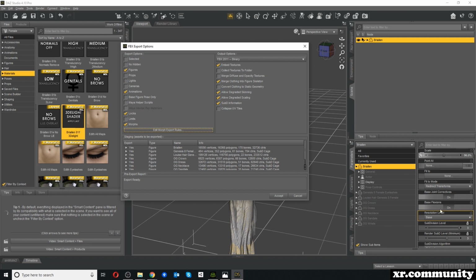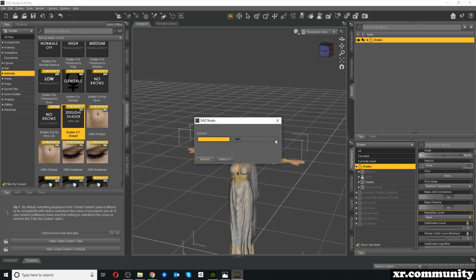So we cannot change the pointy ears by the morph that exists here in DAZ Studio. Instead, we will have to use the morphs that exist within Character Creator 3. And yes, Character Creator 3 has morphs for ears and the size of the ears and the position of the ears and so on, so we can still work with the character over there. Once we're happy with our choices here, we can click Accept and wait for the export to finish.